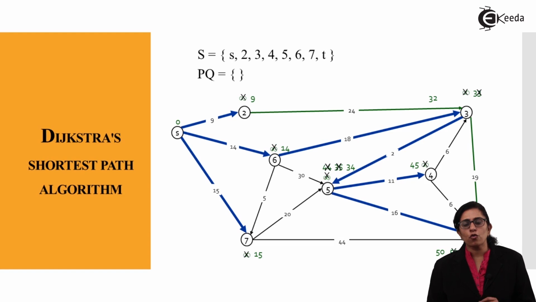So, when I have to reach node number 4, I have to travel from the source to node number 6 to node number 3, 5 and 4. Then I get the shortest path with a value of 45. And again, if I have to reach the last node, that is my destination, then the path to reach my destination is from source to node number 6 to node number 3 to node number 5 with a value of 34 and then to node number T, that is the terminating value, with a distance of 50. That is the minimum weight I can get if I traverse.